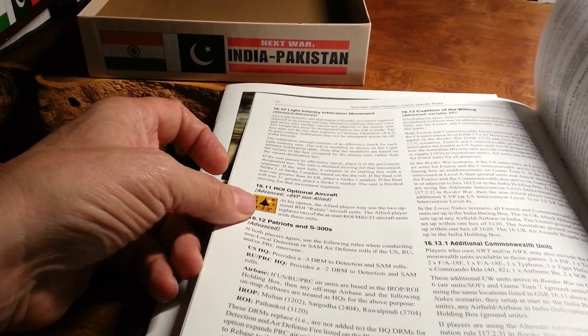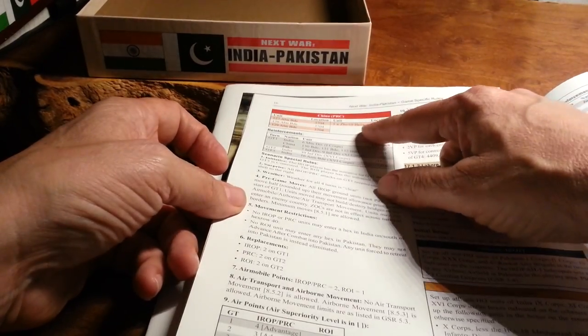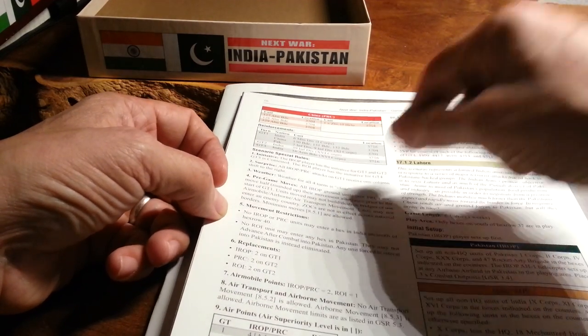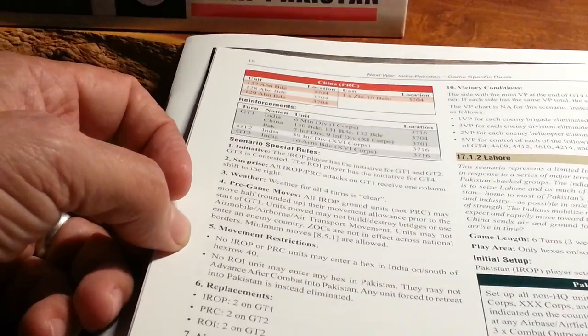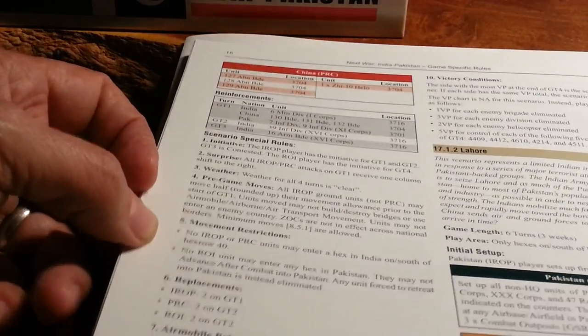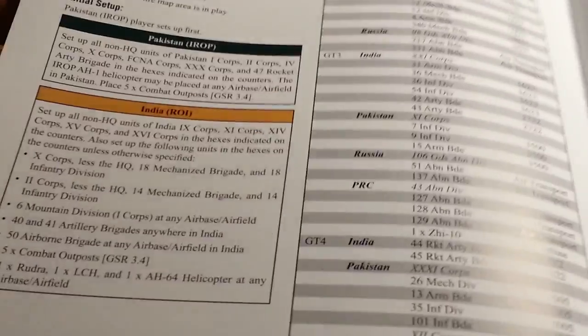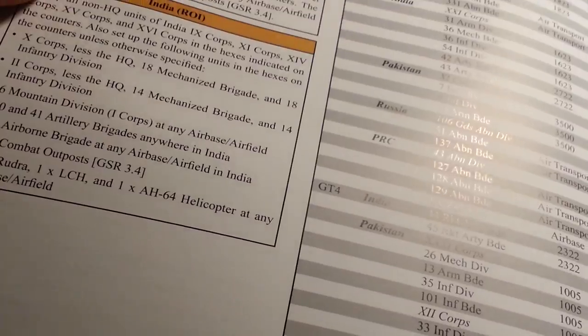Is that another one? No, that's the same. So the Chinese come in with four. Some reinforcements. That's probably a 20 or 30 unit scenario. I don't know if you can see that with the glare, dude. Sorry. And there's one on Lahore. That's quite a few more units and reinforcements. Looks like it's go big or go home off the bat in advanced scenarios.